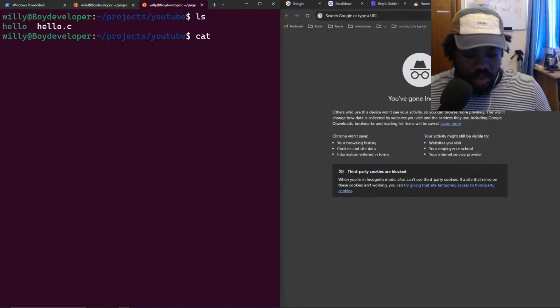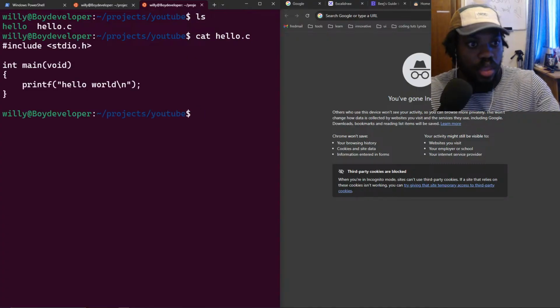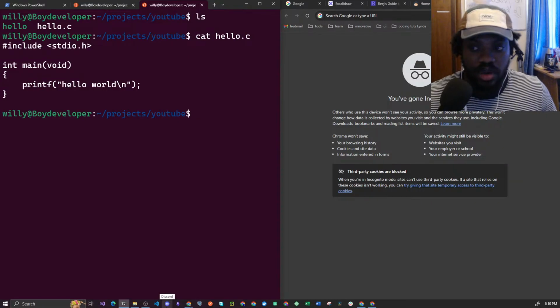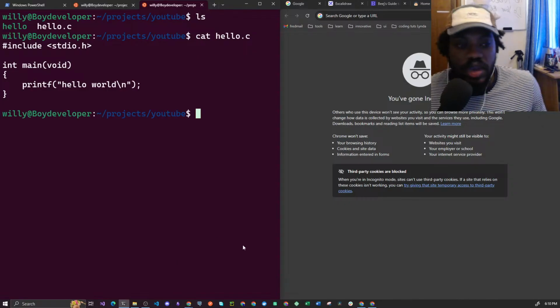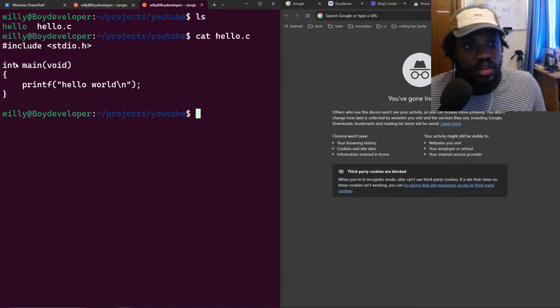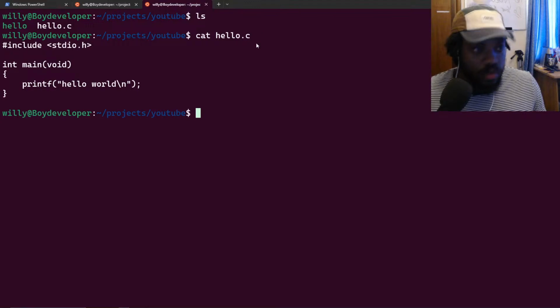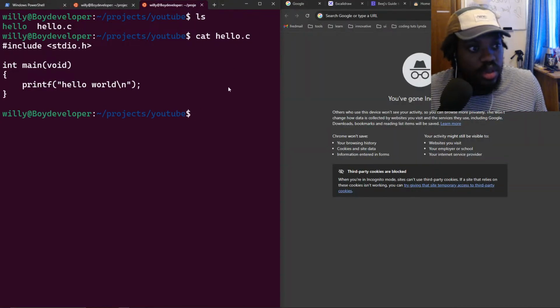So I'll quickly output the content of this file, which is the hello.c file here. And we can see we have some C code here. Now this is what I want to get into. Over the week I've been trying to understand what actually goes on behind the scenes and how these different lines of code work together.